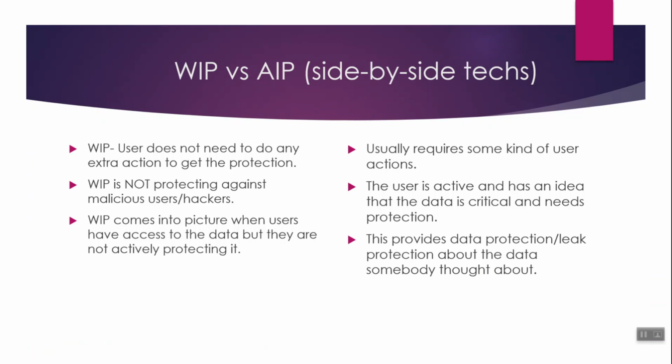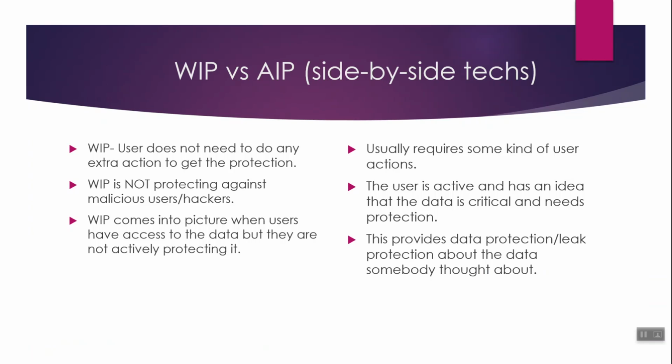For example, let's just say that the user has 3 notepad instances open on his device. The first one is corporate, the second one is personal, and the third one is also personal. Now the user is making some changes in the corporate notepad document, and by default everything is going on fine. He's able to save the document, the WIP policy is targeted on the notepad, and the document is saved as corporate.